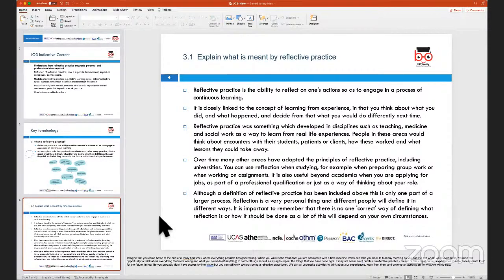Now, a bit more about this: what is the meaning of the term reflective practice? Imagine that you've come home and you've had a really bad week, but everything that you did, especially trying to get the work done, was going wrong. Now, when you try to analyze those things and confront them to say, I did this, but actually this is what the outcome was, then what it allows you to see or understand is, okay, what were the things which were going wrong? For example, if I did something on Monday or Tuesday, this is how it went. But again, I was following the process, but the outcomes were not coming out as expected.